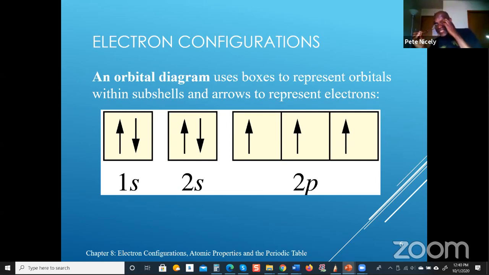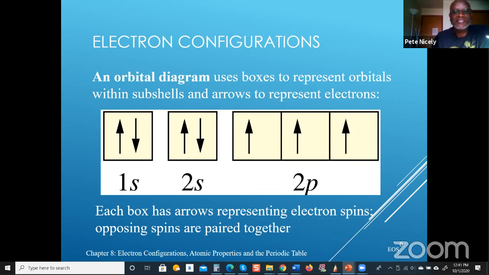Now, the advantage of using the orbital diagram, as opposed to the SPDF notation, which I showed you before, is that this gives you a better picture in terms of how the electrons are distributed. It tells you basically that the electrons are occupying specific orbitals, and also it tells you about the electron spin within these orbitals for the electrons that are occupying them. So we're going to see the significance of that also later on, all right?